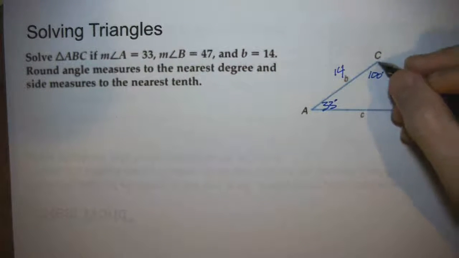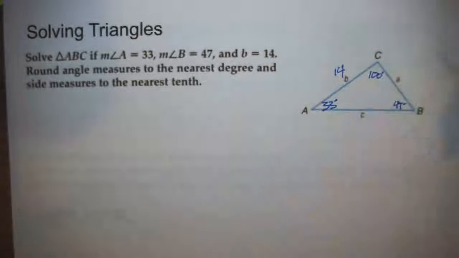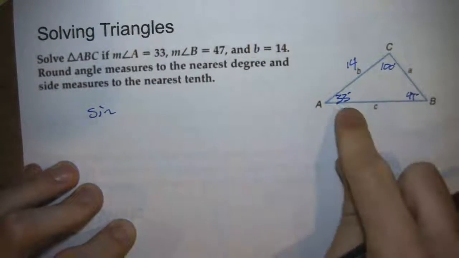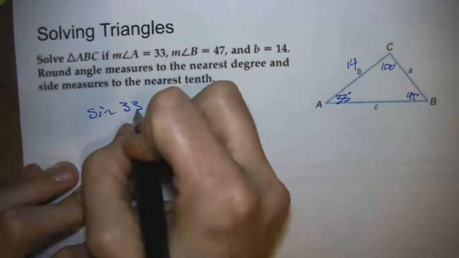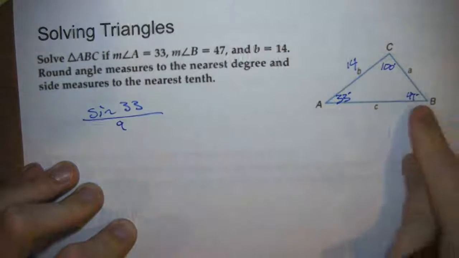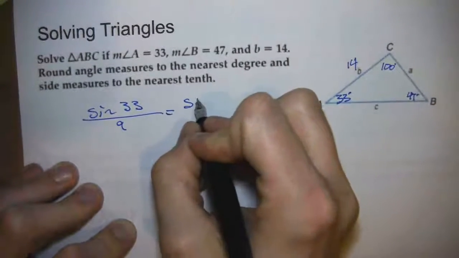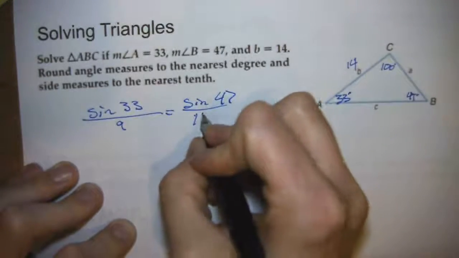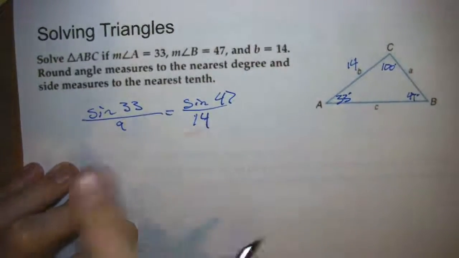We don't have to use any fancy trig work, whether it be law of sines or anything else to get this. Just use what we know about triangles. In this case, we can use our angle sum theorem. So now that we've got that, we're set up to do pretty much whatever it is that we want to do. So for example, I could set up sine of angle A, so in this case 33 degrees, over A, I don't know that. And then I could set it up as sine of 47 degrees for angle B over 14. All right. And then we'll just work from there.